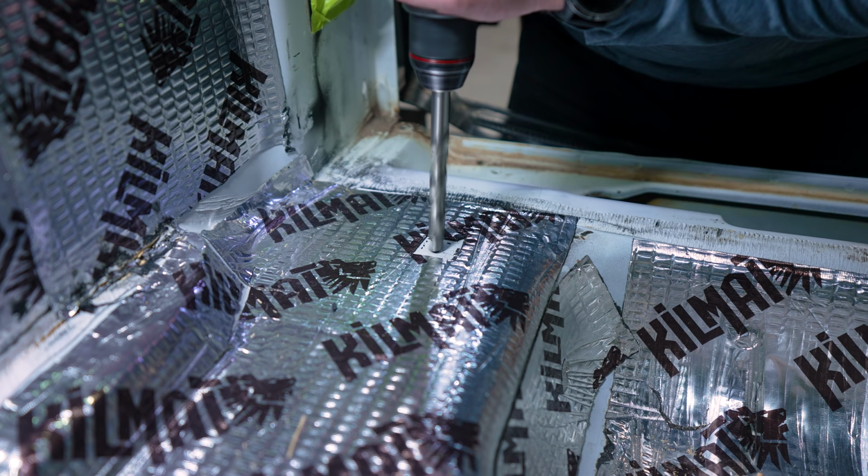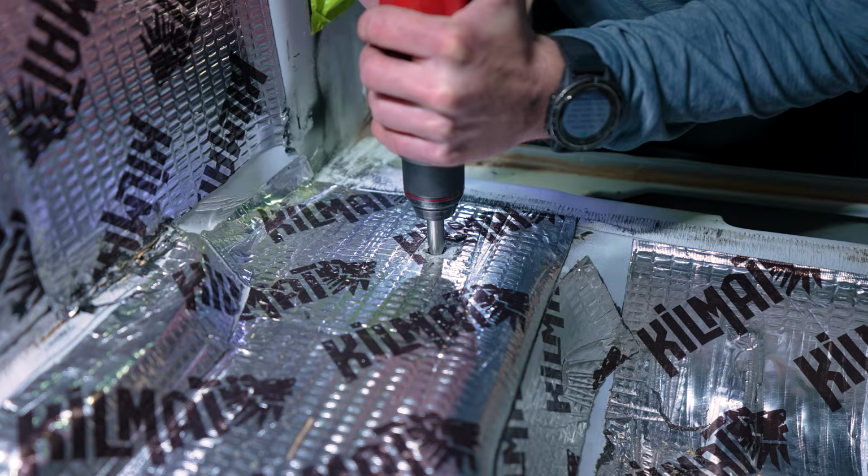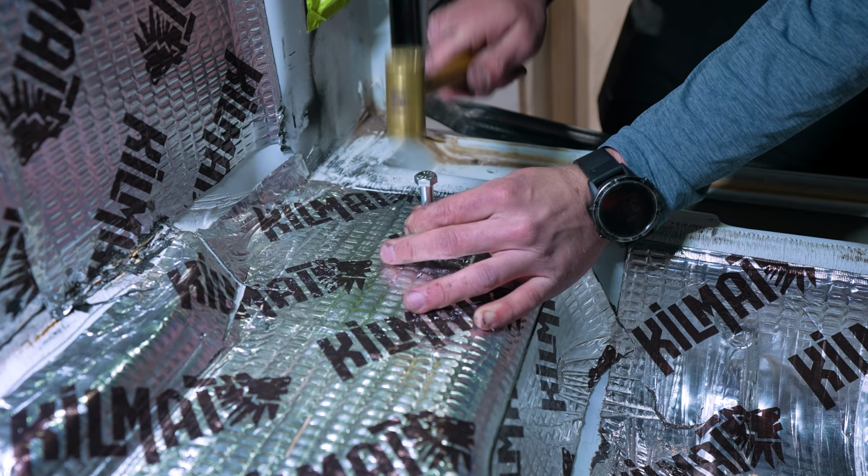Before laying in the bed liner, we drilled out four holes in the rear of the Jeep and used nut certs to be the main points of contact to be able to secure the base of the build to the actual Jeep.